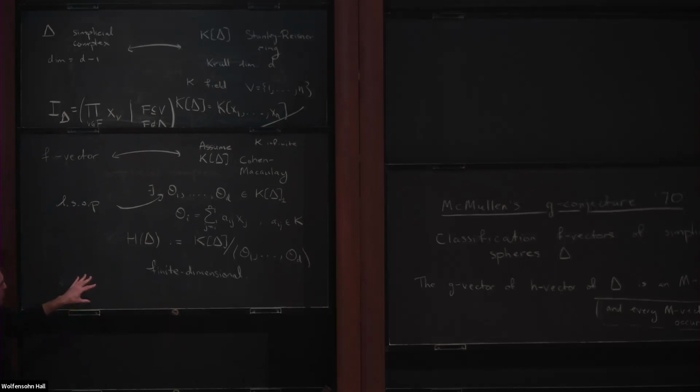The point here is that once I have this ring, it is called an Artinian reduction of my ring. I just hit it by things until I get something finite dimensional. I knock its Krull dimension, which was d, down until it gets to 0, and I've got something finite dimensional. Once I have this ring, I can take a Hilbert series. Remember, I was looking for a vector. So now I can go back and take the Hilbert series.